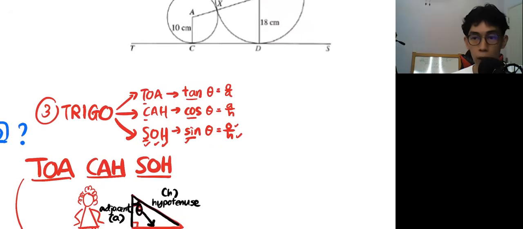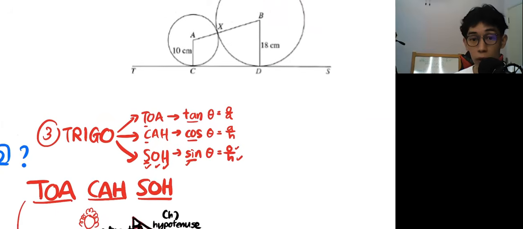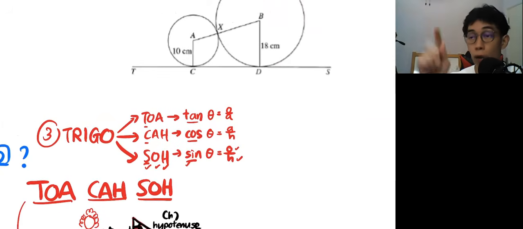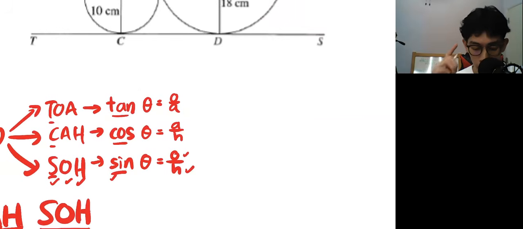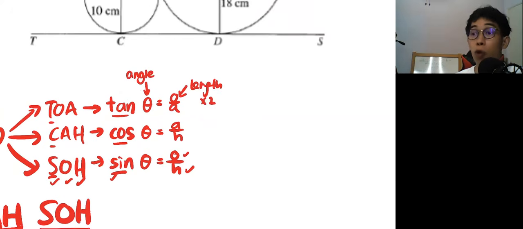Okay, now let's go into how to solve the question. Now you need to answer me the next question. We know theta is the angle. We know OA, AH, OH, all these things show the length. And there are a total of 2 lengths given there, right? So the next thing comes in.